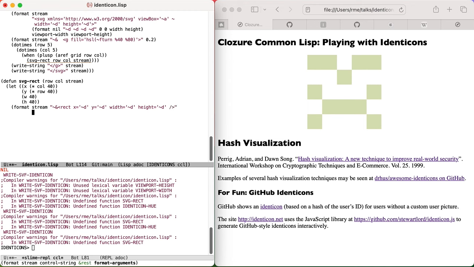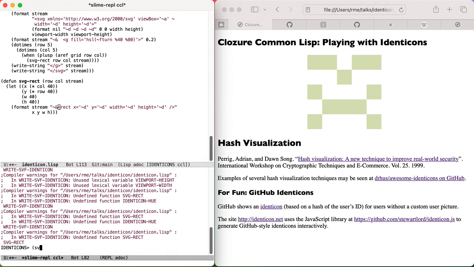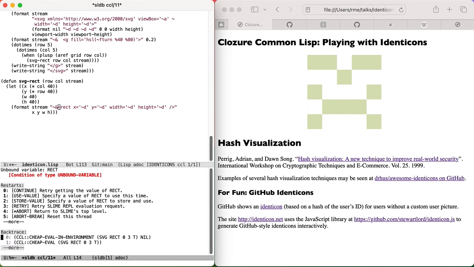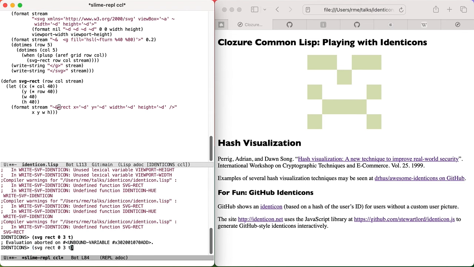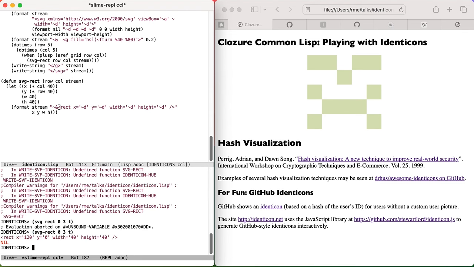I think that's okay, and then that's just X, Y, W, H. All right, SVG rect. That looks okay.